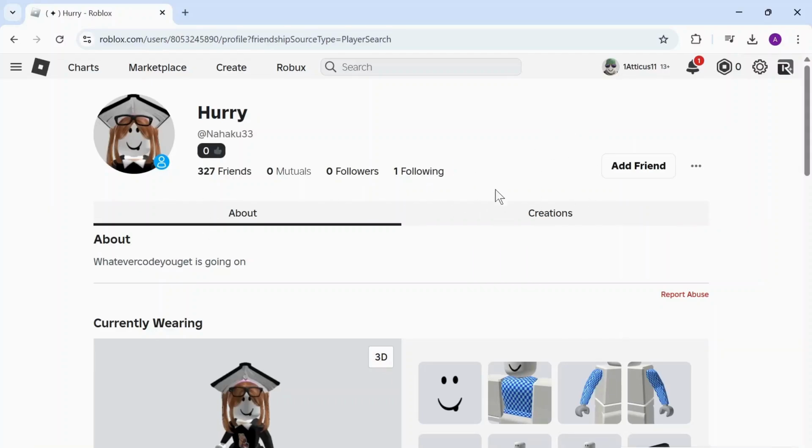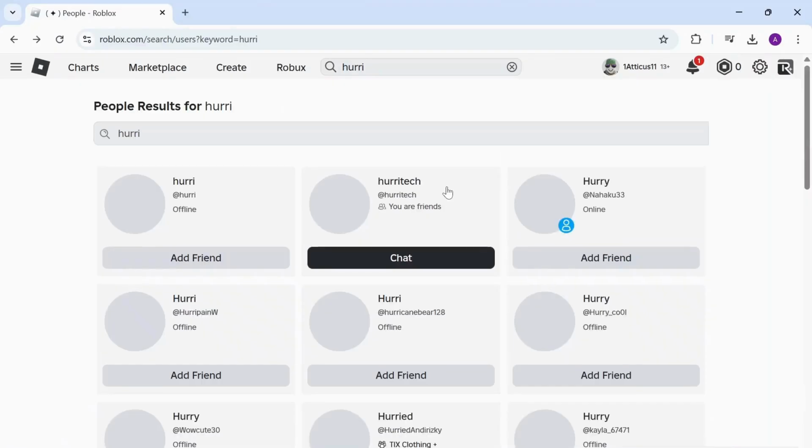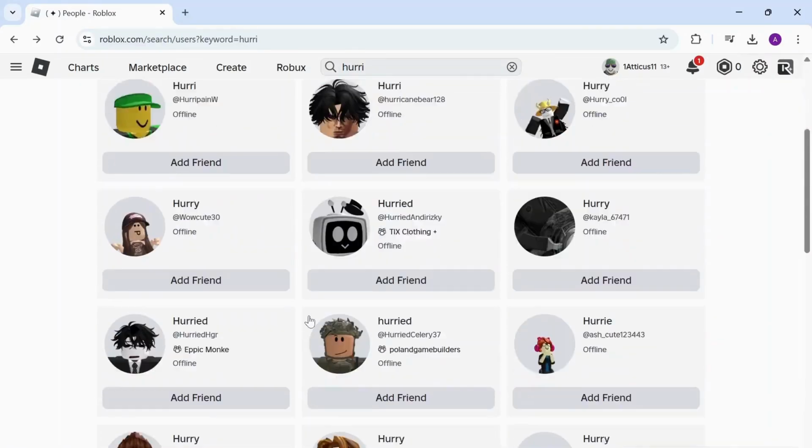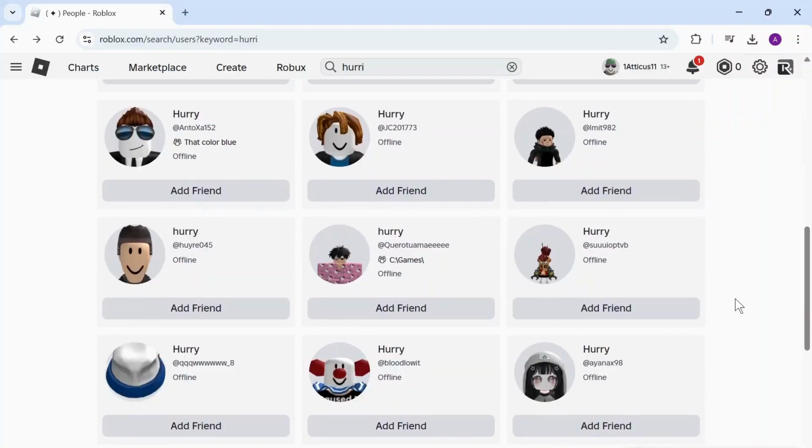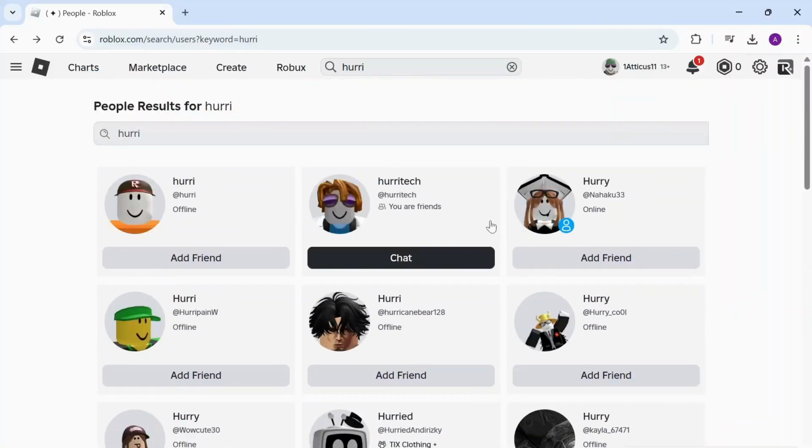Now, I don't have the join button right here due to regional issues, but if you do not have such issues, you should see a join button if the person that you're trying to play with is online and playing a game. So yeah, you can just browse through here. You can just visit their profile from time to time until they're online, and then just tap on the join button right beside the add friend button. And after doing that, you should be able to play the game with them.